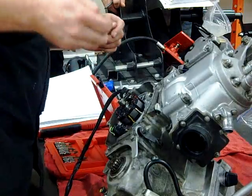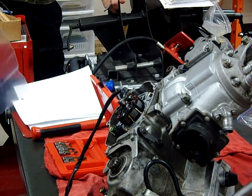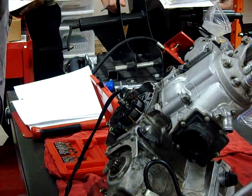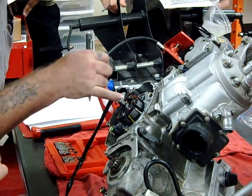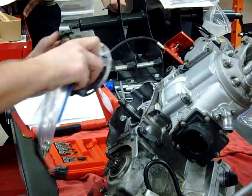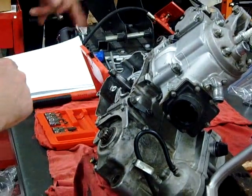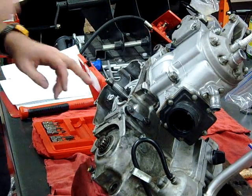Now the other thing we're going to do — and on your lab sheet it talks about inspecting the grommet. What are we looking for when we inspect that rubber grommet? Look at this motor right here and tell me if that grommet or gasket was doing its job. Either the last person didn't use silicone on this grommet, or the gasket itself failed and we had a problem. Inside of here should be clean and dry. If we allow dirt in here, what are we potentially going to hurt? The crankshaft on the crank seal — so if we get dirt in there, we could end up prematurely damaging that seal.